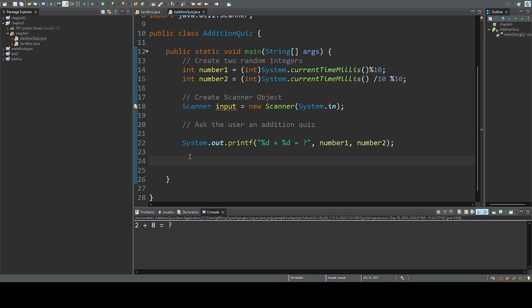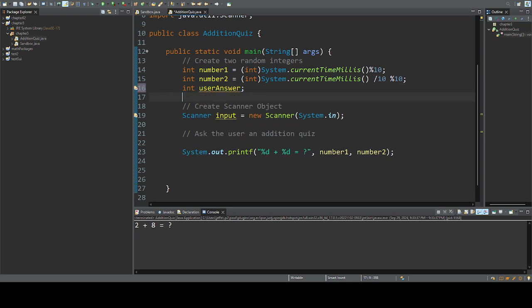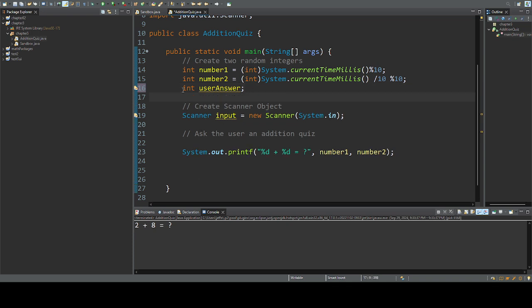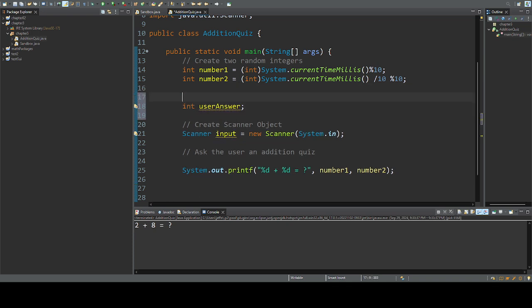But now what I'm going to do is ask. So let's make an integer for user answer, and initialize memory for user answer.